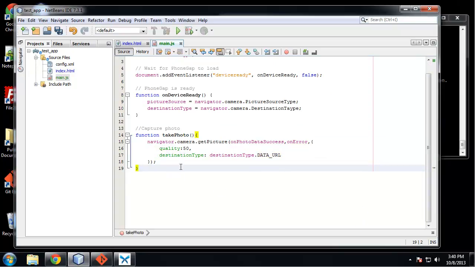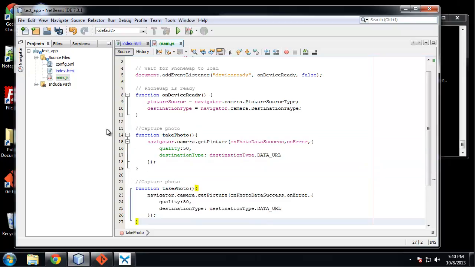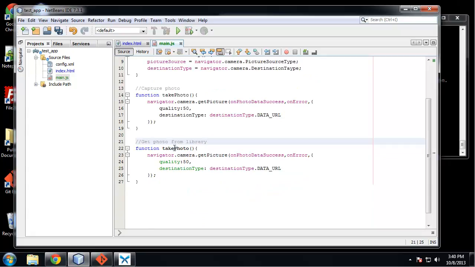Alright, so now let's call the get photo. I'm actually just going to copy this. Say get photo from library. Change this to get. We're going to call the same method, getPicture, except this time we're going to use a callback of onPhotoURISuccess.